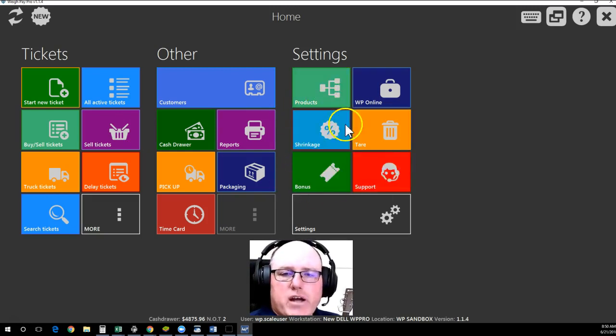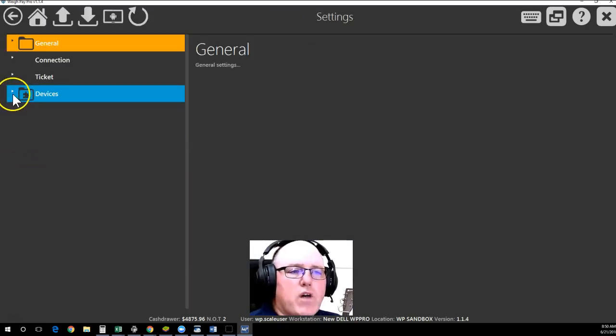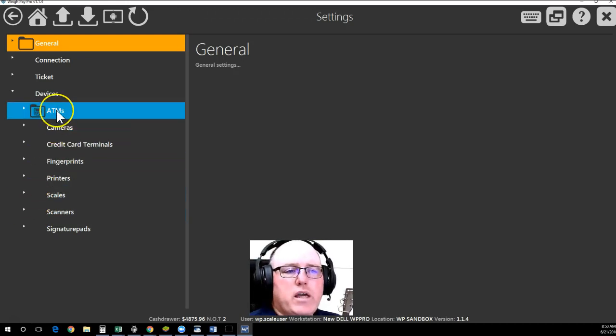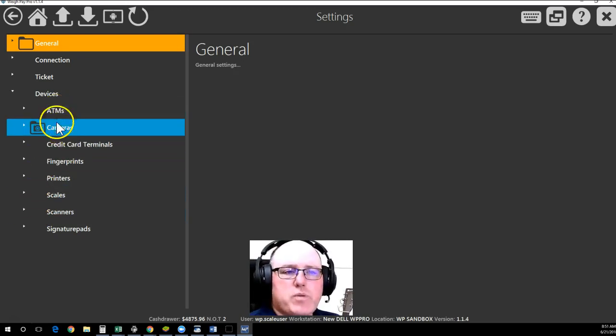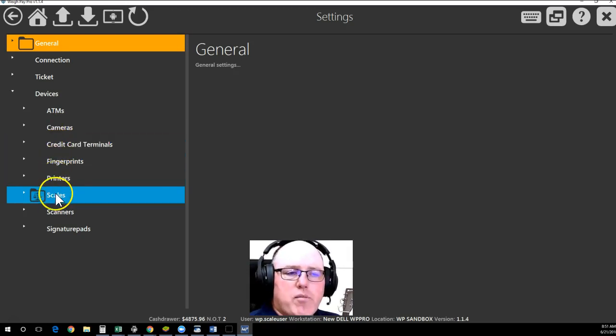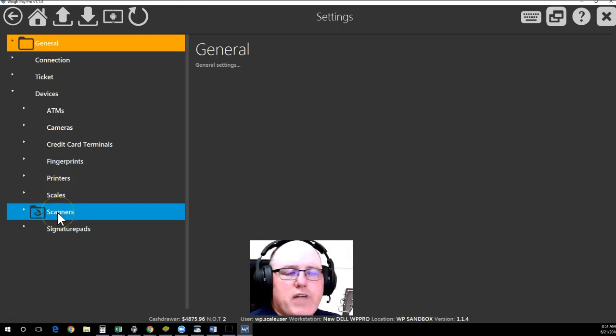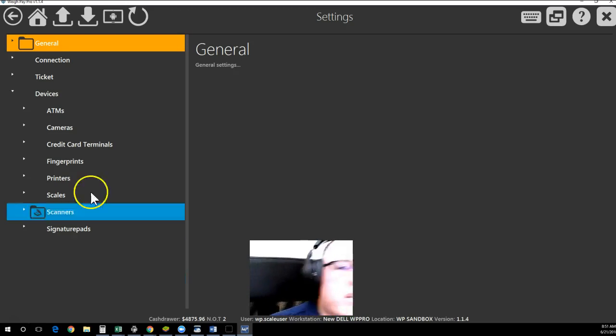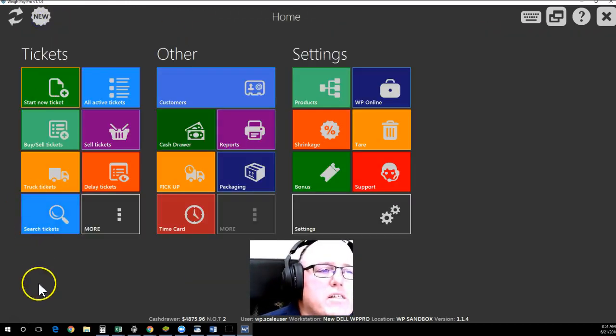You have your different modifiers for tare, contaminants, deductions, bonuses, etc. And so there's quite a bit of flexibility in the program, including connecting to all the hardware. This is where WeighPay stands tall for NetSuite: we can connect to ATM machines, cash coin dispensers, any type of camera, credit card terminals, fingerprints, any kind of printer, scales, any kind of ID scanner, document scanners, and of course signature pads for customer signatures. So quite a bit there to digest, but that's kind of the overall of WeighPay Pro.